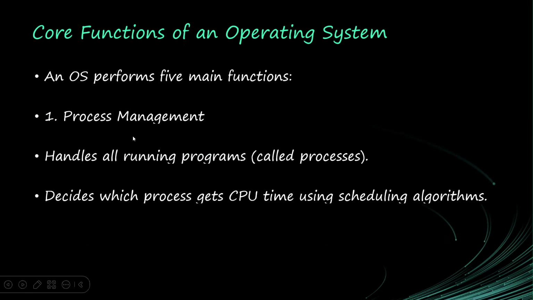A process is like an application running. When you start your game, it is called a process. It is like an application that is executing. So any program or any application that is running is called a process. It is the job of the operating system to manage this application. So when we say process management, we mean the applications that are running in the system.